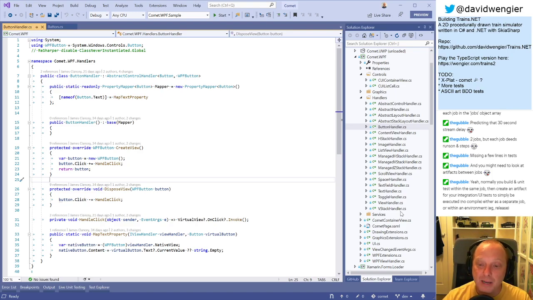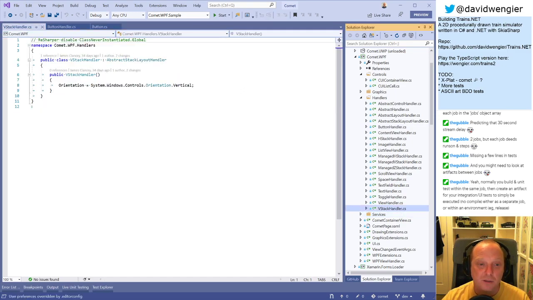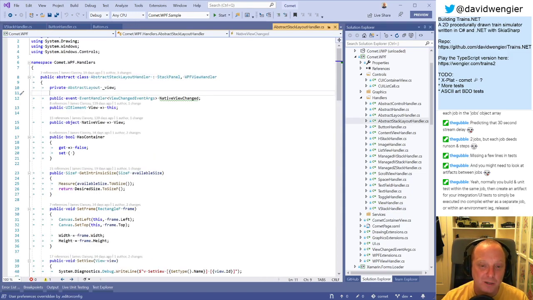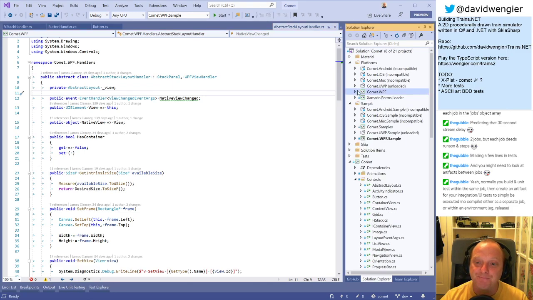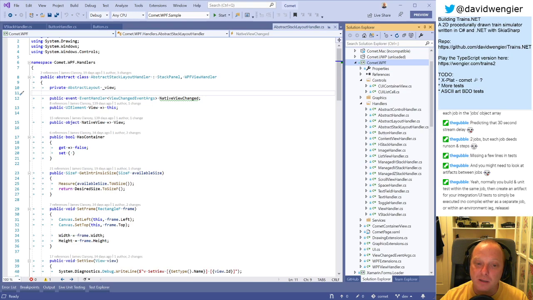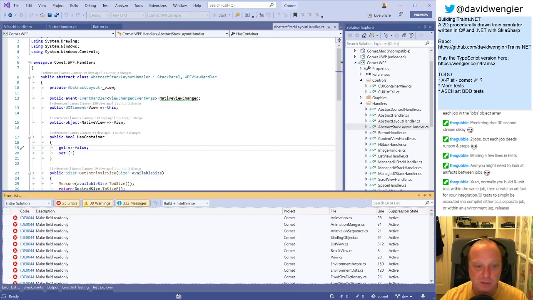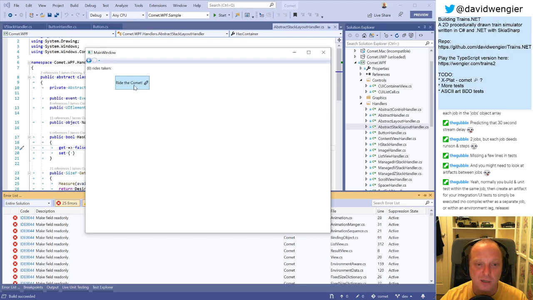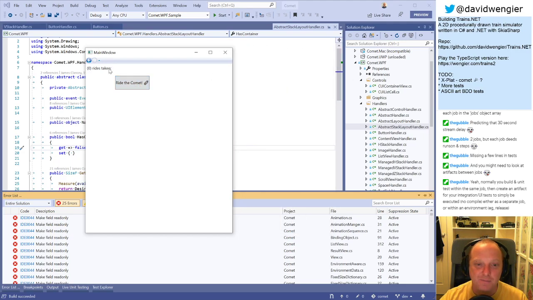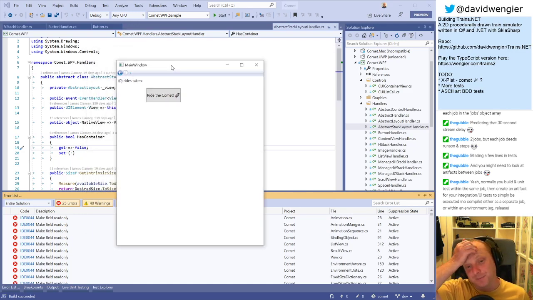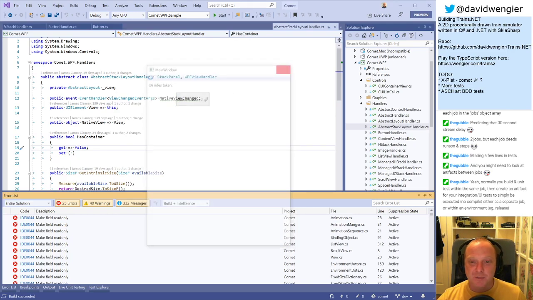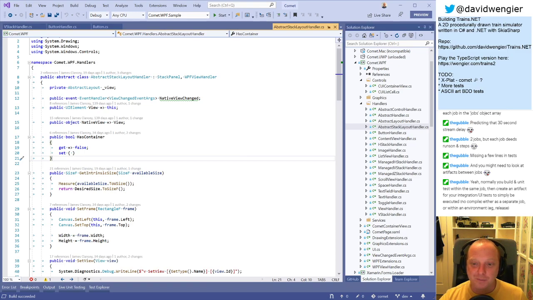So, but yeah, like VStack is Stack, presumably StackPanel. Yeah, but that's great to be able to just define that easily. That's annoying. Like I've watched James's streams, and that Ride the Comet sample is one that he uses a lot. It doesn't work, and that might mean that WPF is not ready yet, which is fine. I'm not expecting full WPF support, but a button would be nice.